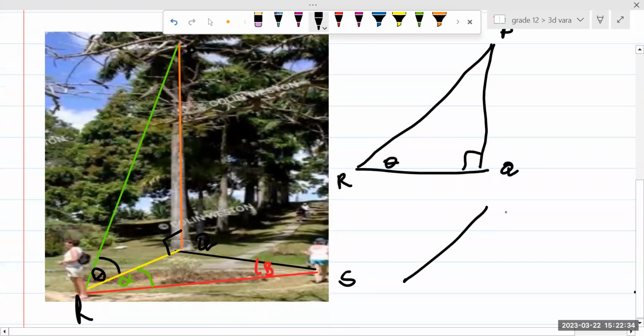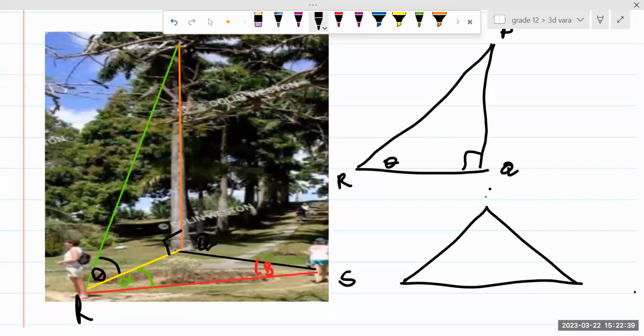Our triangle in the horizontal plane is going to look something like this. So we have Q, we have R, and then we have S here. And then they say this here is alpha, and then this one here is beta. And then they also told us that the distance from here to here is equal to X. Now I'm saying, guys, this shouldn't confuse you. Just because it's given as a variable, it doesn't mean it's not given. It means it is given, it's just given as a variable. Something can be given as a numerical value, something can be given as a variable. Both of them are given.